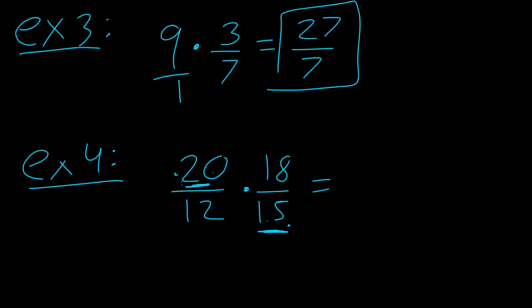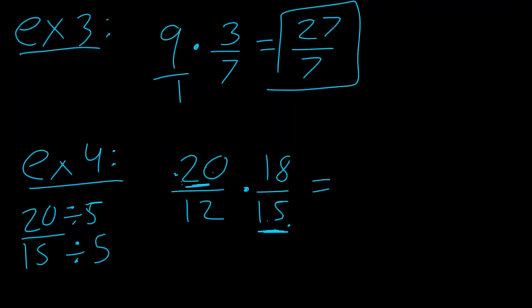This does not work with adding, only multiplication. But if I were to ask you, what factor do 20 and 15 have in common? Well, I would hope you would say they both have 5. And so we can divide both the top and bottom here, both of these numbers, by 5.